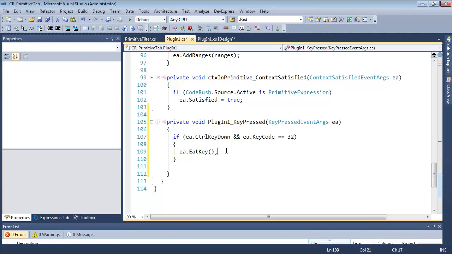But the disadvantage is nobody can change it. You have to create your own options page to change whatever this value is going to be. So if you want to add your own custom bindings by default, yes, it really is a missing piece. So we need to add that.